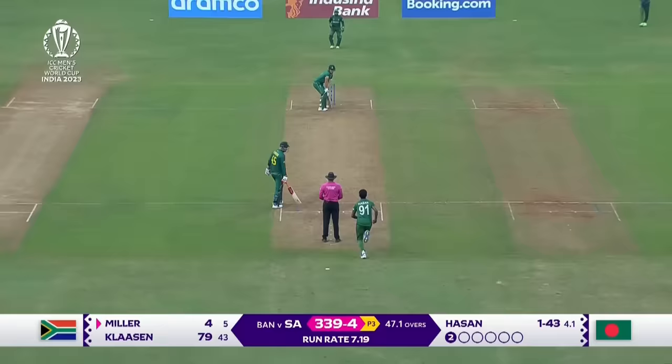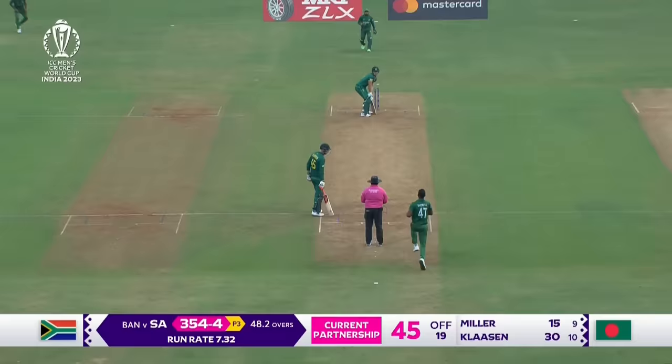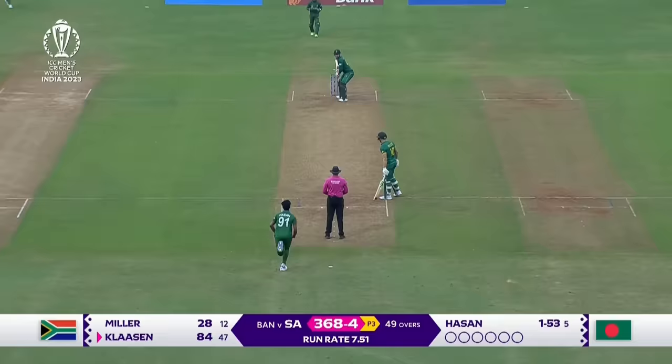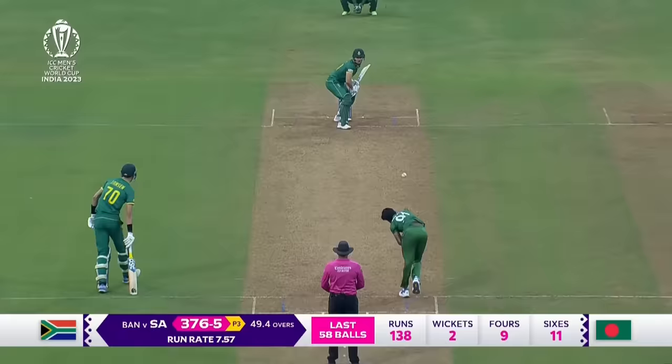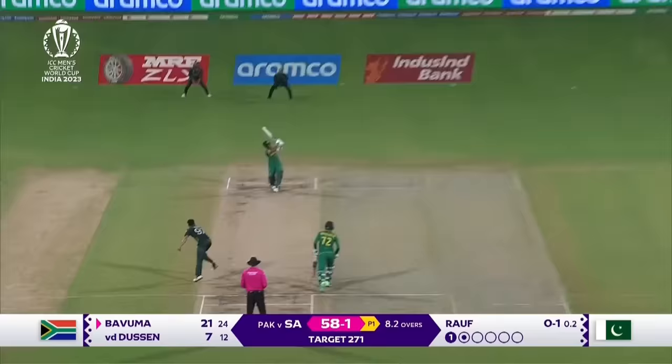Oh boy, oh my goodness. That's what happens if your bowlers get things remotely wrong. Fours again — do you see that? See that — what about seeing that? Right, there's the first of the sixes he needs for something very special, and that's gigantic. Two balls to go and one of those goes out of the park.